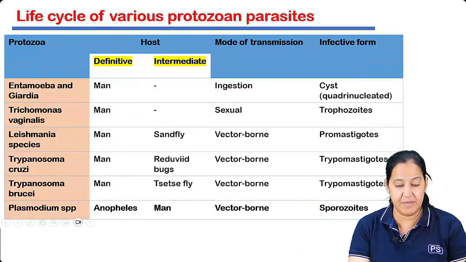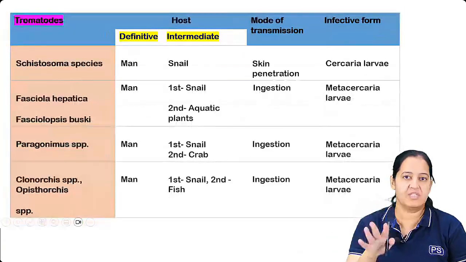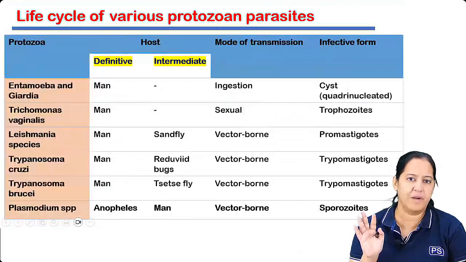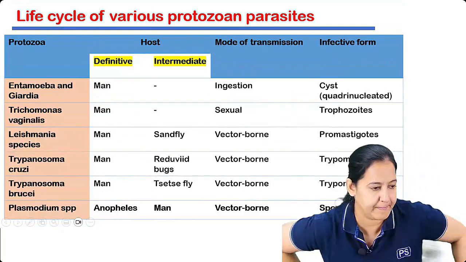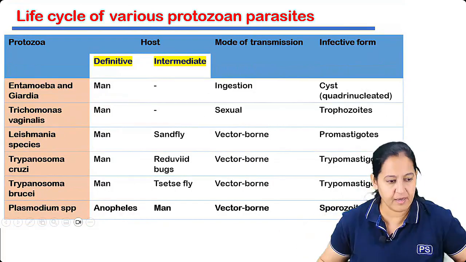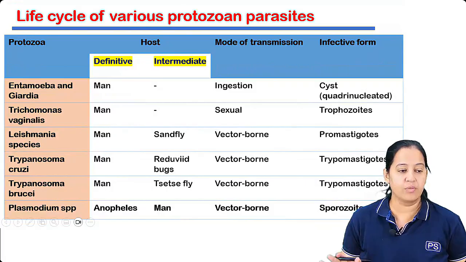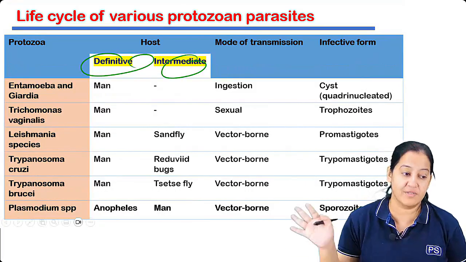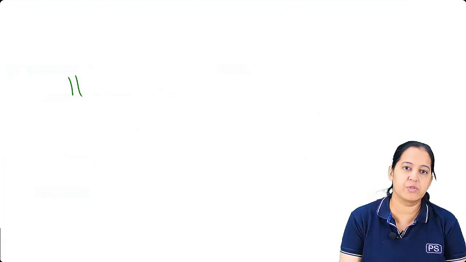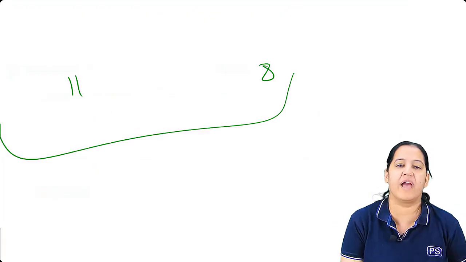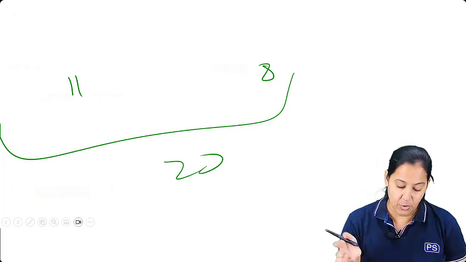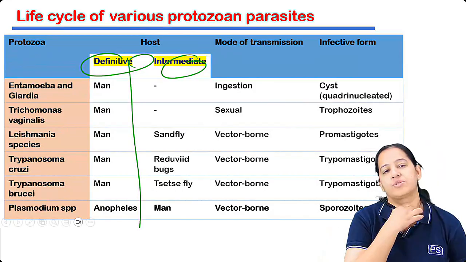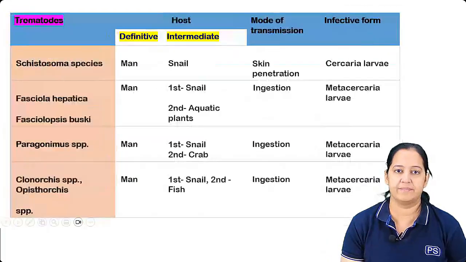So here I have given the tables. These tables, are they given in your notes or not? I guess they are given, I must have given them in print. Have I given these tables? Yes. So I'm not reading these tables now. This is for your last-time revision. In the tables, the definitive and intermediate hosts of all the parasites which I will teach you now. I will teach you 11 in the protozoa and nearly 8 or 9 in the metazoa. Total 19, 20 parasites I will teach you today. All of them are enumerated here. Last time, just revise the definitive host and intermediate host in all of them before going to your exam.